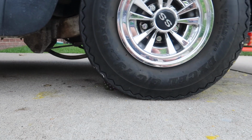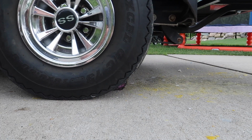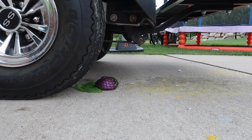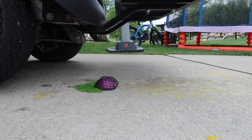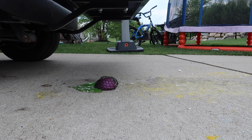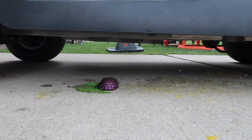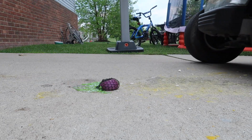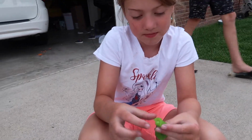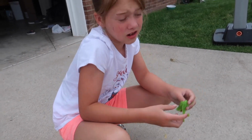Here's my rainbow. Let's run it over. Okay, that didn't do anything. I think all you're doing is just running them over. You're not even really cracking them. They didn't smash, they didn't break, they didn't even make a noise. See? All right, Weston, here's your turn.